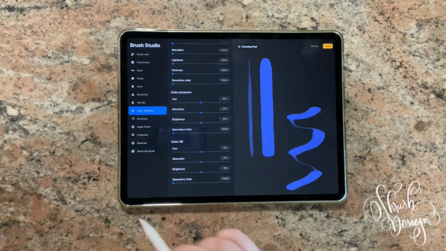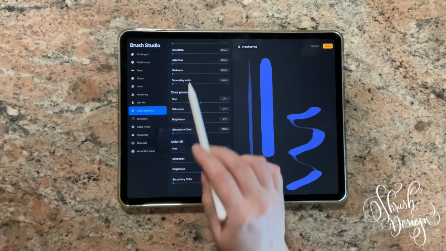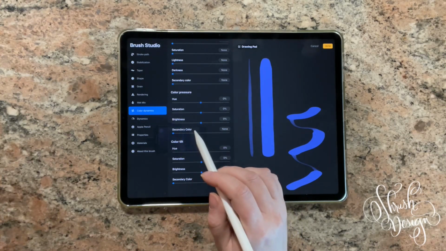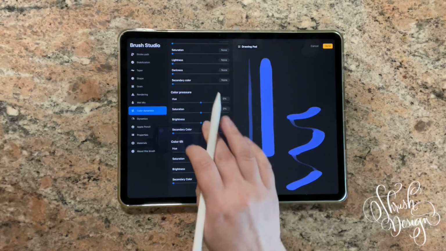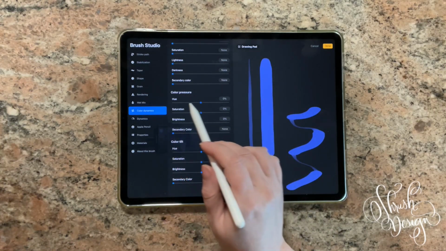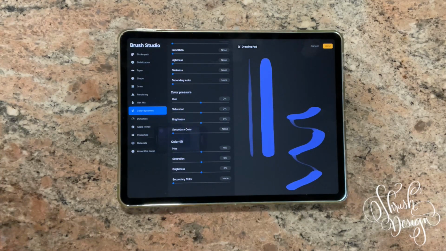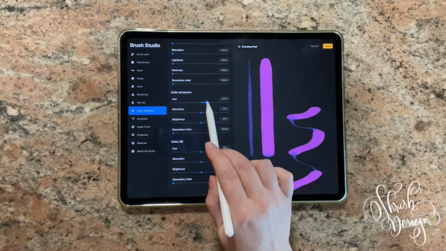Anyway, but you're going to change all those things again. The only difference now, brightness has lightness and darkness in it. So this is like the lightness version and this is the darkness version. And we're going to go over the kind of differences up here with hue and saturation as well. So just changing the hue.